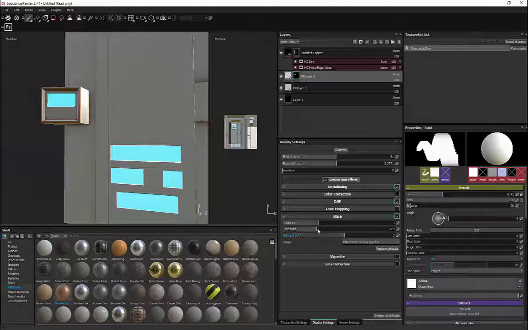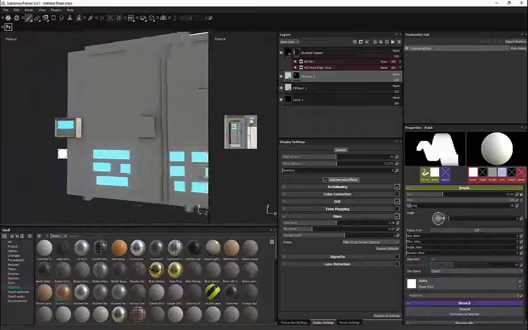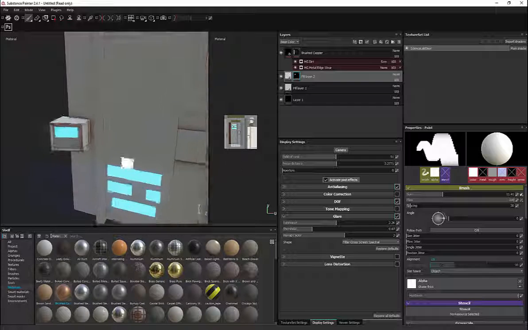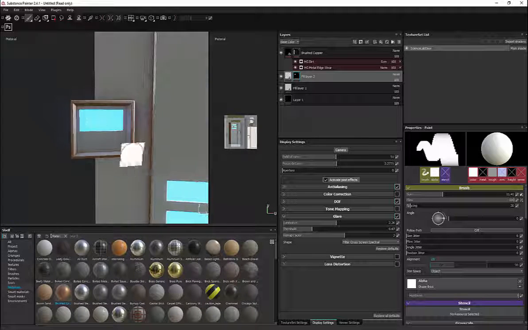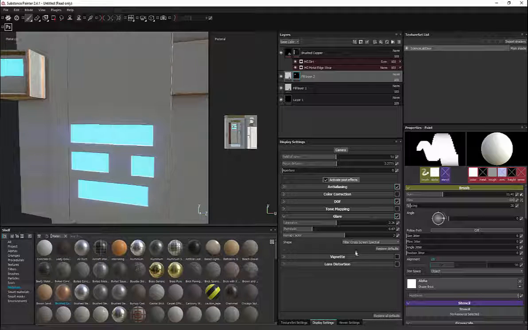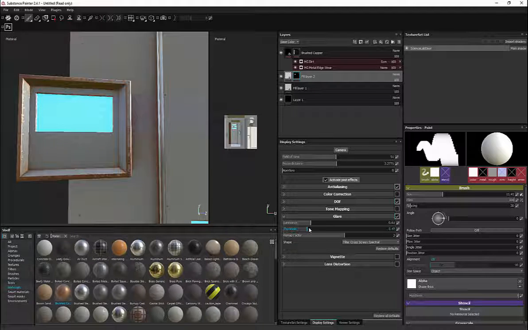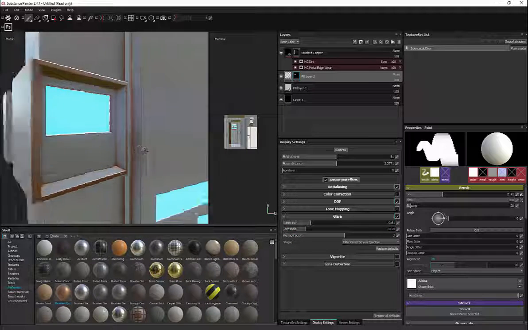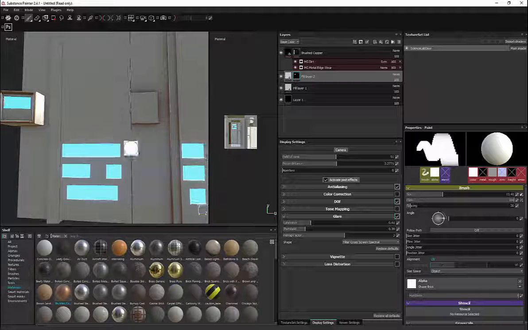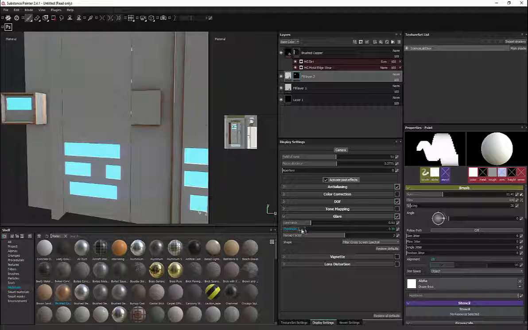Let's bring up our glare a little bit. You can see here if I bring my threshold up, just trying to find that nice balance, you can see that I get a lot of that glowing effect inside the view. Let's bring this down a little bit and then play with our threshold. Just trying to strike a nice balance so that we get that lighting baked or affecting that area around it. So something like this, a little bit better like that. So now when we bake it out, we'll have that posted on the door.